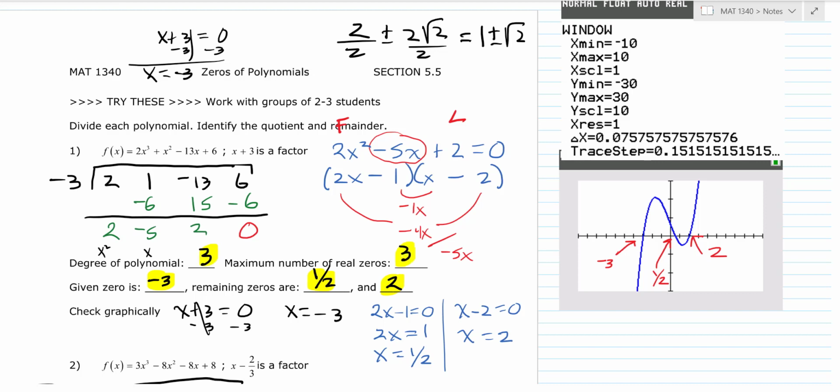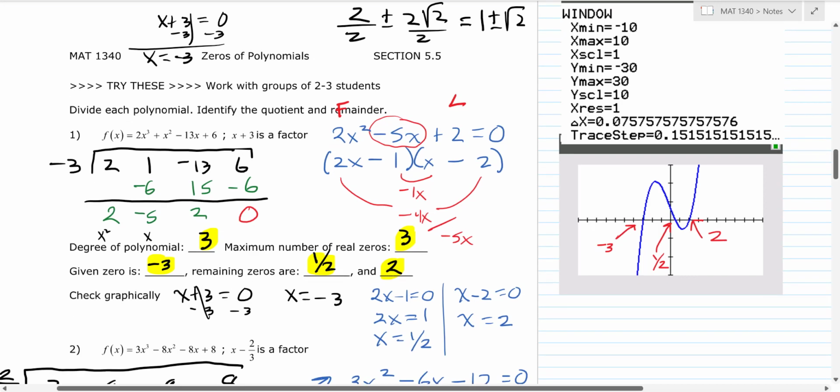As far as my graph goes, I used this window just so you can see it a little better. It's usually a good idea on polynomial functions to expand on the y values a little bit so you can see it better. But you'll see on there if you trace these out, 2 is an x-intercept. It touches the x-axis, crosses it actually. 1/2 is this 0 right here. And then negative 3 is that 0 right there. Okay, so I did want you to just make a little sketch of the graph just so that you're really confident and understand what the meaning geometrically of what we're doing is.